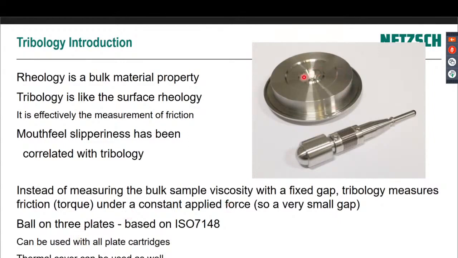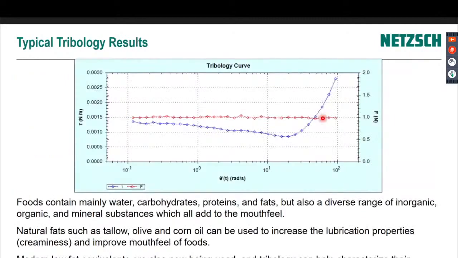Basically what you do is you smear the sample in the center here over the 3 plates, and then we will put this ball on the top with a certain normal force. So you're pushing down on the bellows here with just a light force, and then you rotate it, and you see how easily it rotates. If it's very slippery, it will slip around easily, and if it takes more friction, then it's obviously not very lubricating and not very smooth for mouthfeel.